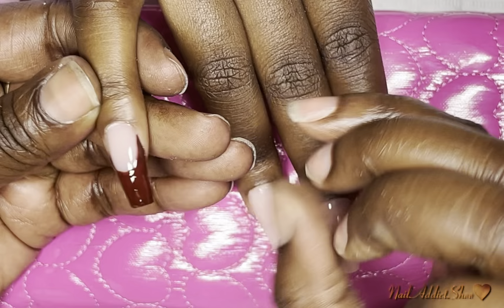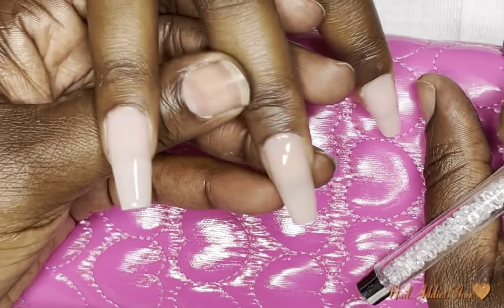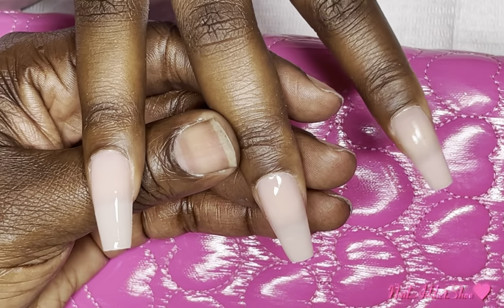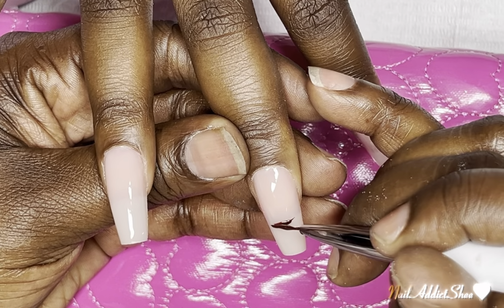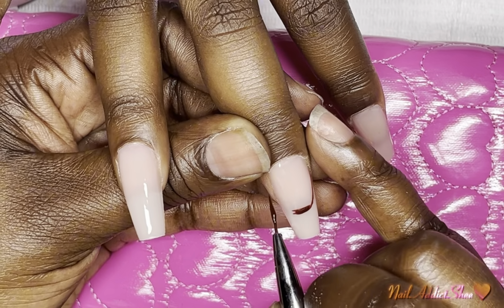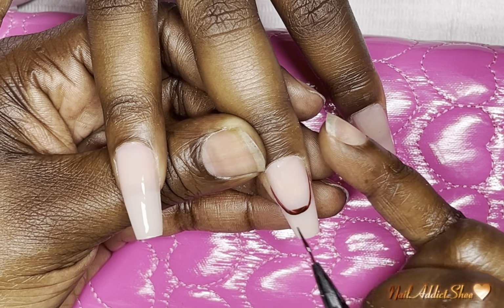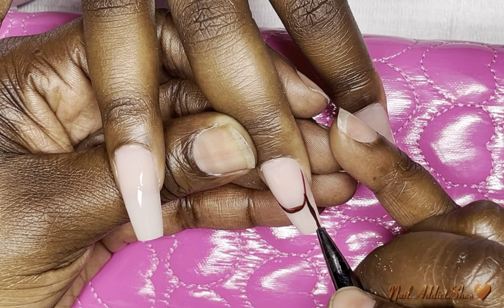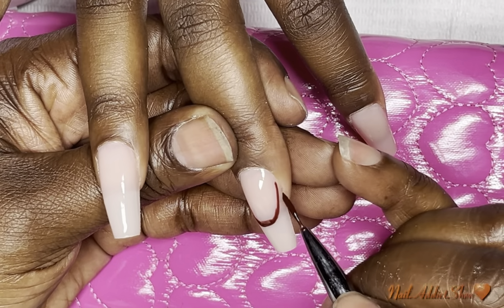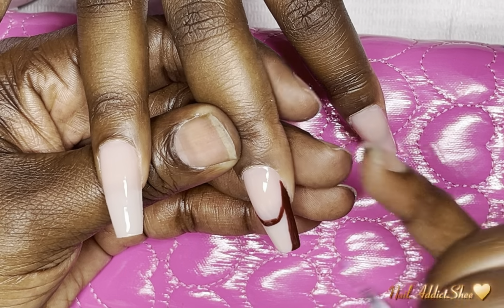For the brush today, my nail art brush, I'm using my McCart nail art brush, the number 3 out of that set. One of my favorite go-tos when I need a brush that's not too long. This is typically what I go to. I've started doing my fringes now where I kind of just map where I want my smile line to go, especially if I'm doing someone else. I can just see where I would need to make that smile line, and then I use my nail art brush to fill in the sides, and then I typically take the brush from the actual polish and fill in the rest of that.